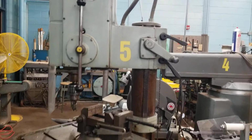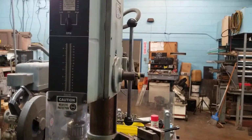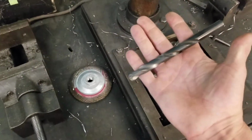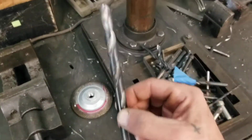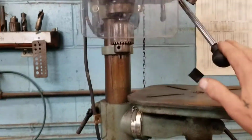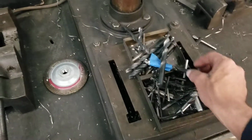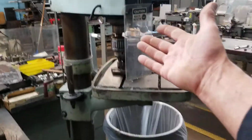Our big old beast drill press. This thing is so beastly. Probably weighs about 2,000 pounds. So if you're drilling something that has a fairly big drill bit, mathematically speaking, you would need almost 200 pounds of downward force to get this size drill bit through a piece of metal. You really aren't going to get that kind of downward force with this little guy. So what you end up doing is starting small and keep increasing until you get the size that you want. Or you could just use this big bastard and get all the leverage you need. You can get 400 pounds of downward force with this thing.